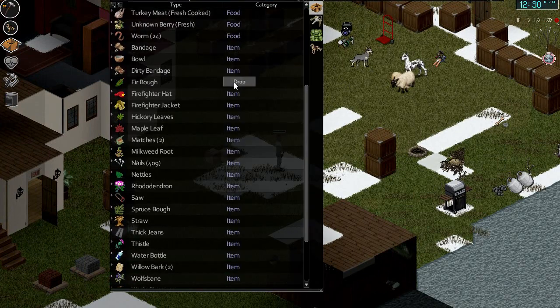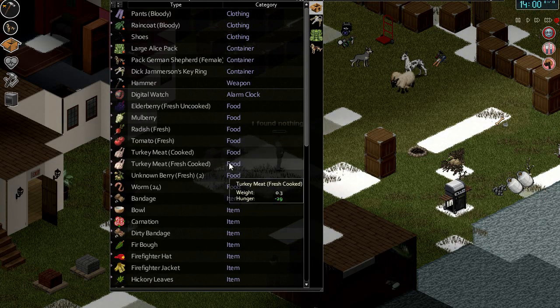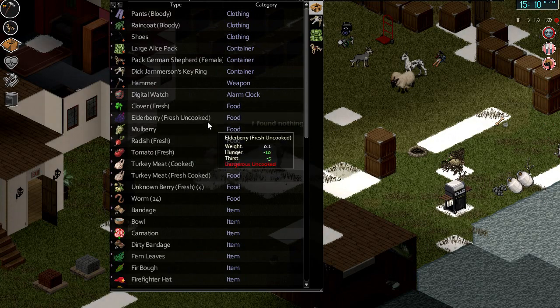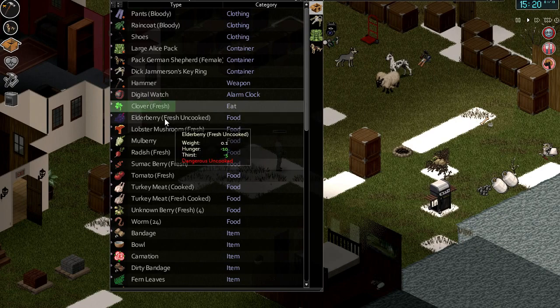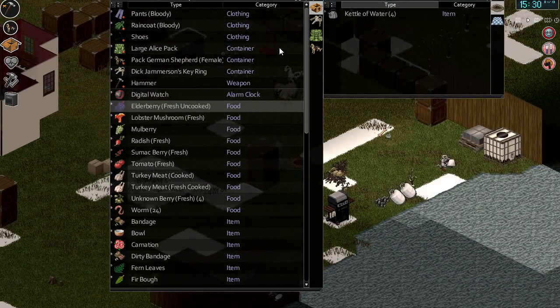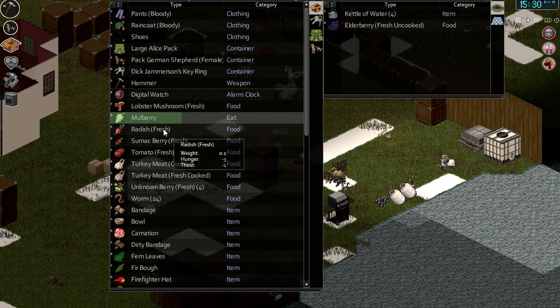Come on, Richard, you can do better than I found nothing. We're looking for candleberries. Oh, goodness me. Come on. Radish. Yes. Very random, very hungry. Ooh, dangerous uncooked, hey? If you say so. Mulberry.